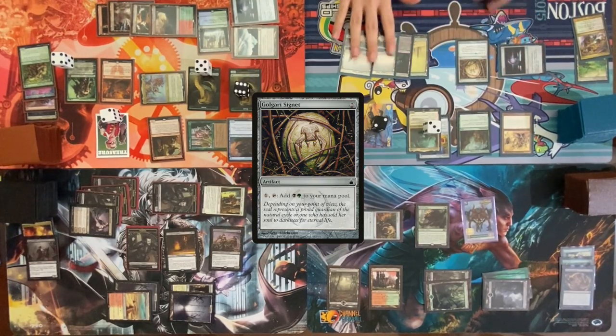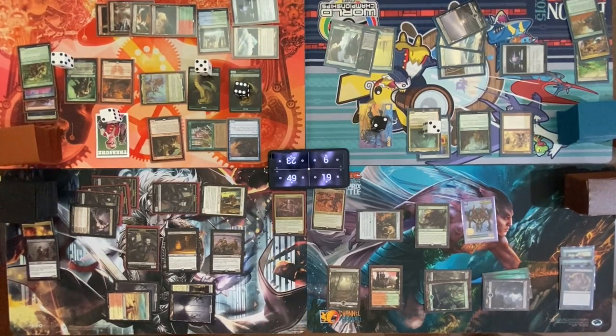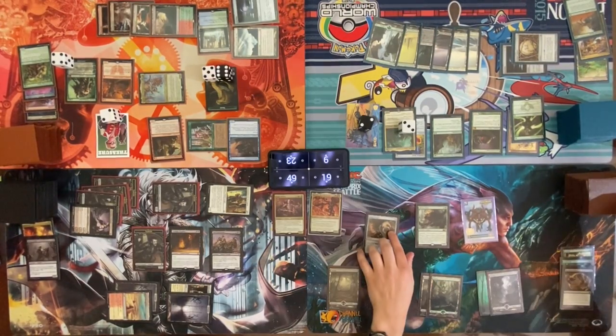Draw. Golgari's Signet. Kadama's Reach. Swamp into play tapped. Forest to hand. Land for turn. Scavenging Ooze, Hardened Scales. Move to end step, Wilderness Reclamation triggers. Go ahead. Go into my turn.